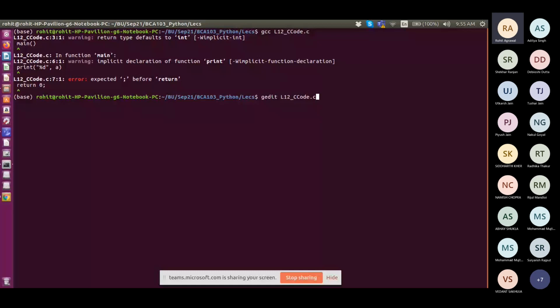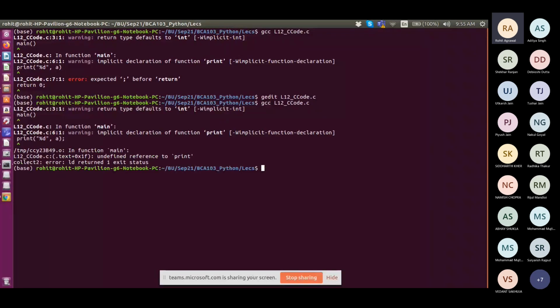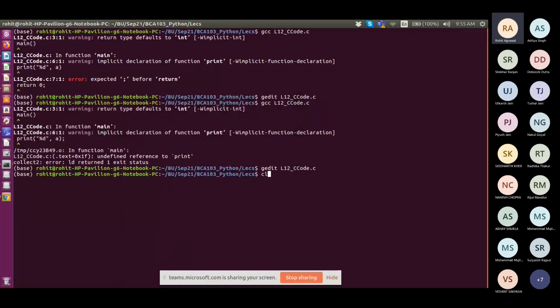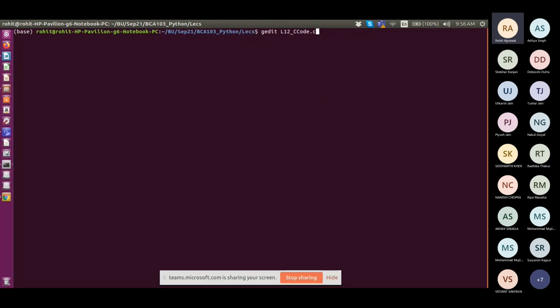Python और C mix हो गया सब. Okay, warning: main function, implicit declaration of function print. It is printf, I think, sorry. This is printf, not print. I am just showing you, it is not related to your course. I just want to differentiate. Okay, warning: return type defaults to int. Sorry, इसको int करना पड़ेगा.